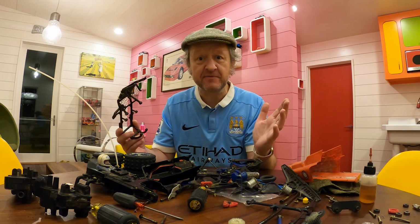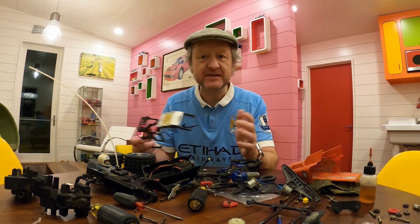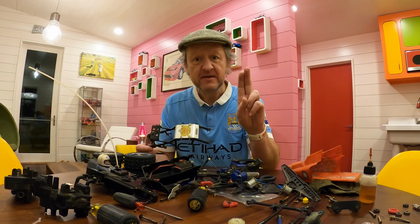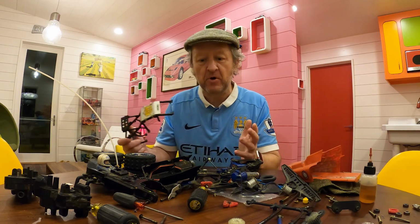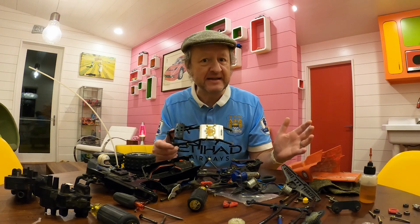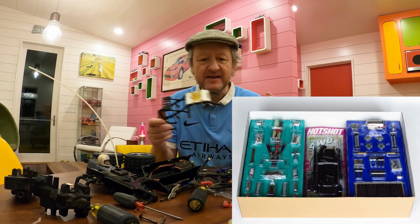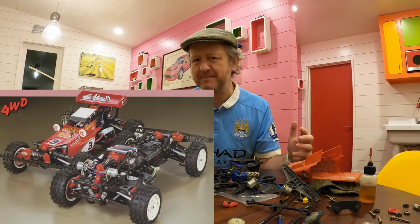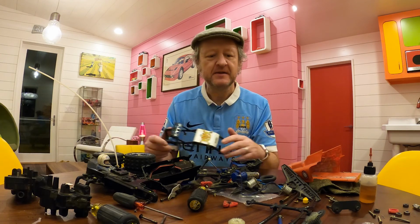As you know from the title of the video, this is actually a Tamiya Hotshot, which was the second radio controlled car I ever bought. I was a big Tamiya fan, which is a company in Japan. And they make model kits, and then you make the kit into a full running radio controlled car. How about that then? That's pretty cool.